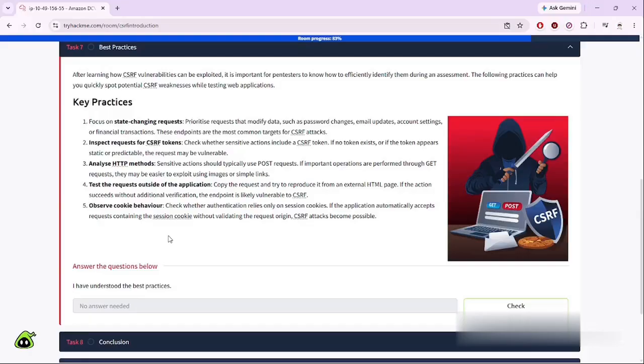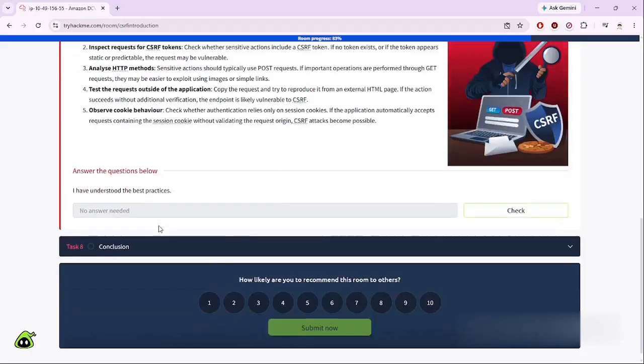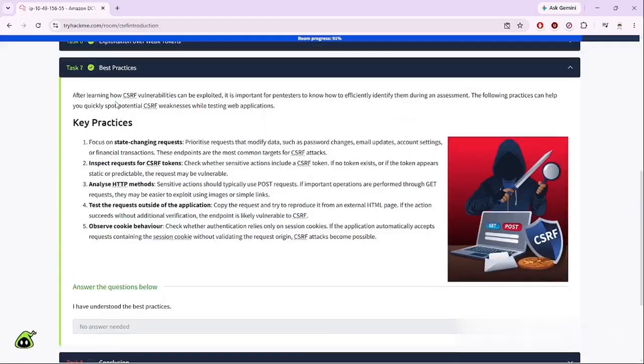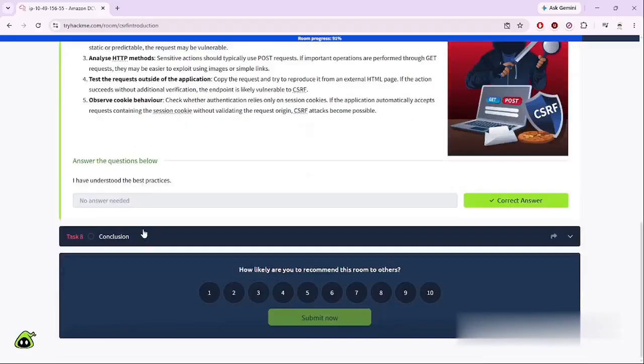The attacker uses the session cookie as an ID card or verification card to trick the server and the web browser and make unnecessary actions. Just checking completes task 7.